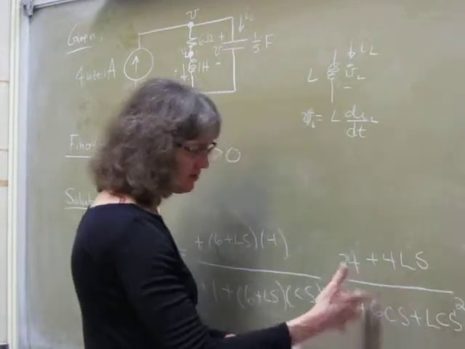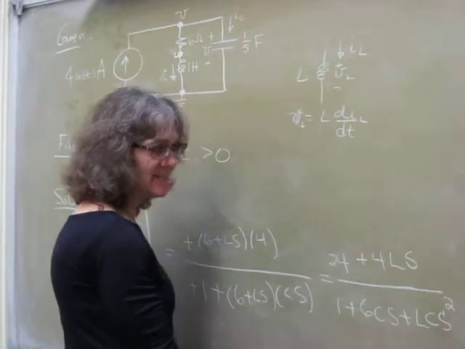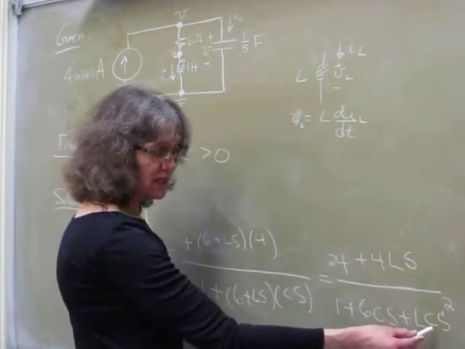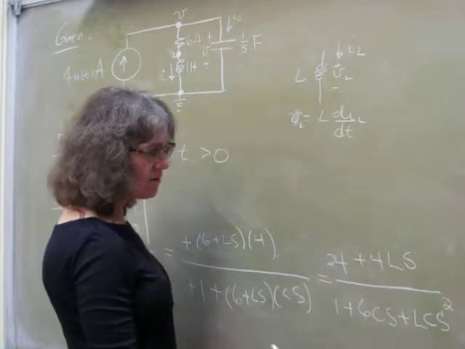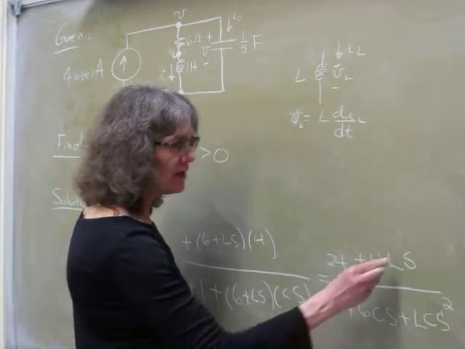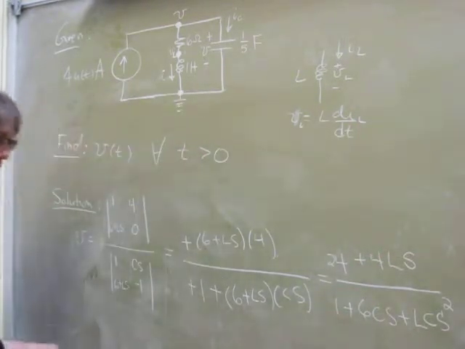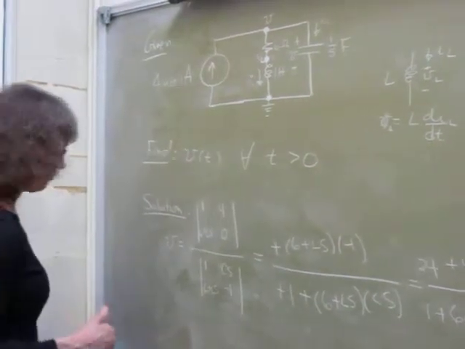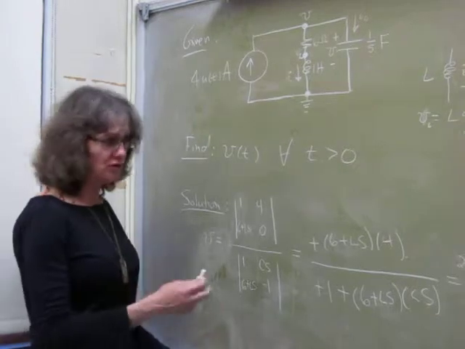And by the way, when you start doing this math, it's best if you put the S's at the end. Because the L and the C and the R, those are all just constants. The S is an operator, and it operates on something. So when we transform back from the S operator to derivatives, you'll see how that works.